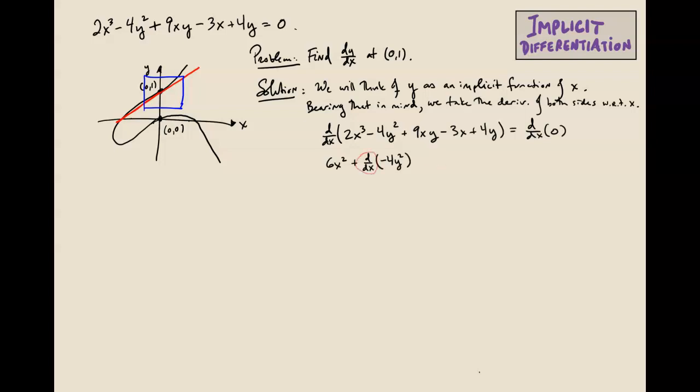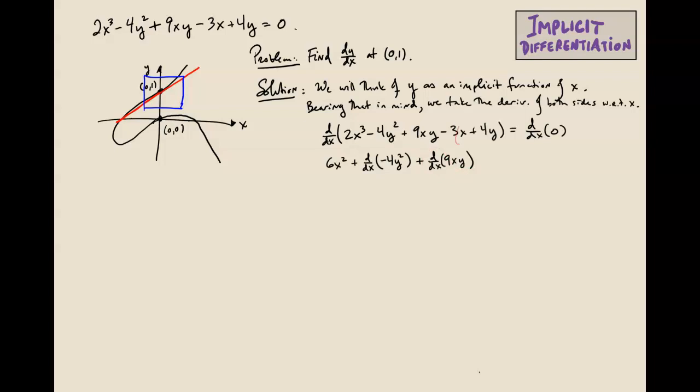We need to take the derivative with respect to x of minus 4y squared. This is a place where the Leibniz notation is nice because it helps remind us why this is a little strange. We'll come back to this in a moment. What about the third term? Well, same kind of problem, because I've got an x and a y here. So once again, I'll just symbolically write what we need to do. We need to take the derivative with respect to x of 9xy, whatever that might mean.